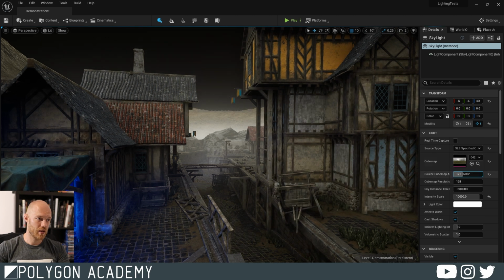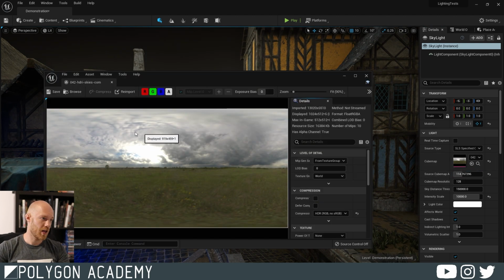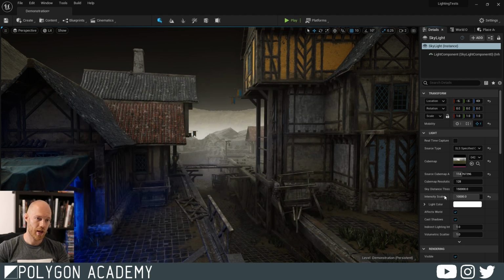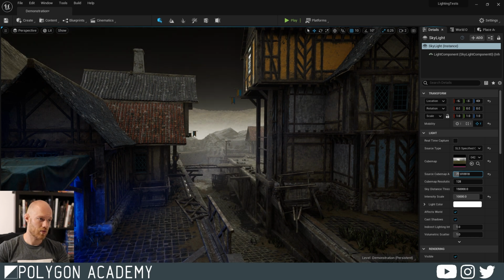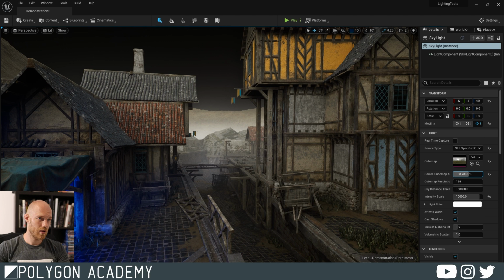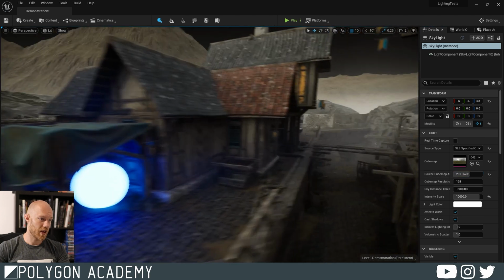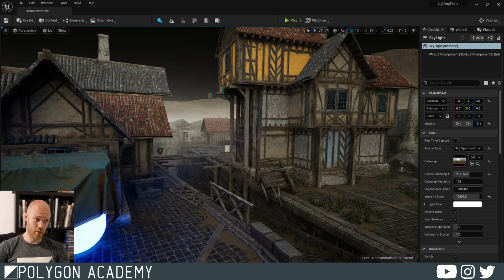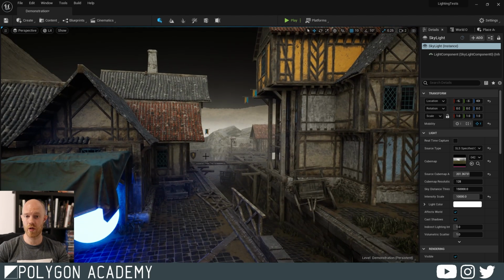And then you can see, if I open up this HDRI, there's a super bright spot where the sun would be. And if I change the source cube map angle, you can see that Lumen is taking that into account too, as it scrolls through the scene. Like right now, technically from the HDRI, the bright spot would be basically facing the camera. And then as I rotate it around, it starts to bounce light off of the buildings and fill in over here as well. So it's totally a viable method still to use HDRIs or custom painted matte paintings and stuff like that for your skies. They work with Lumen as well.